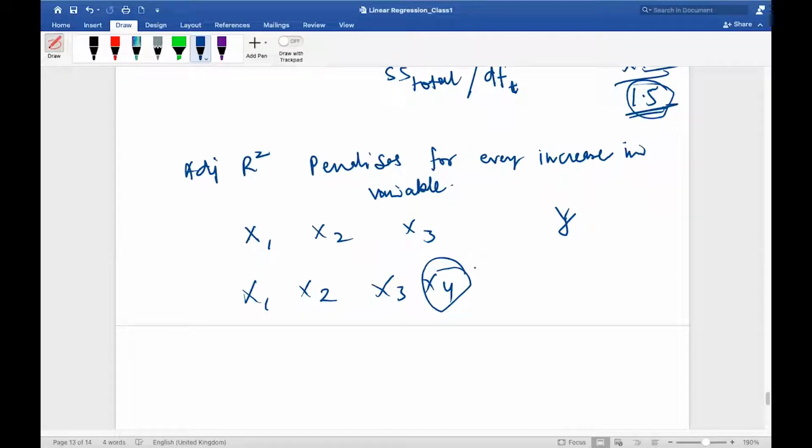For example, there can be multiple variables which are not related, correct? There are some variables which are not useful to predict anything. Let's say tomorrow's rainfall. Is it dependent upon how many umbrellas I have at my home? No. You understand what I'm saying? But since you have Python, people use anything and everything in their model.